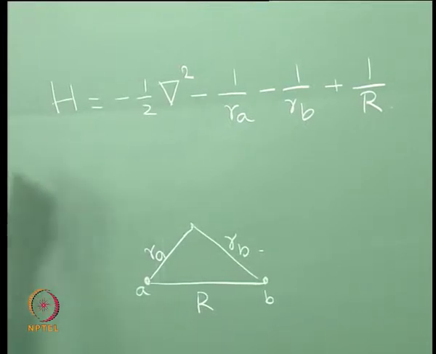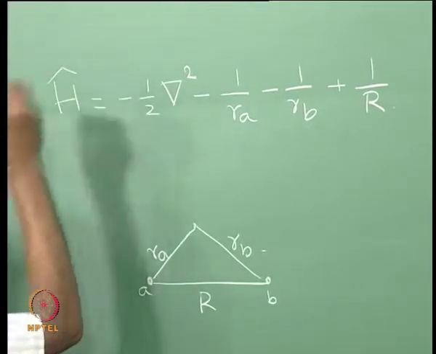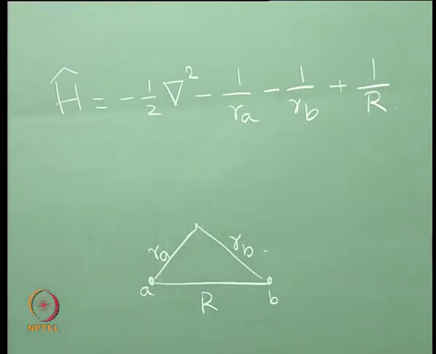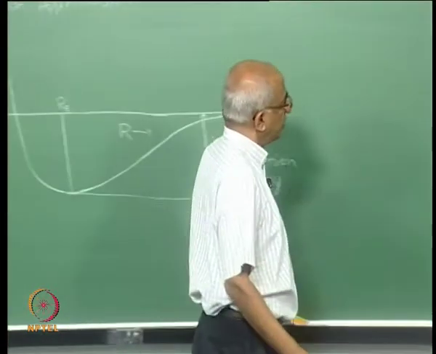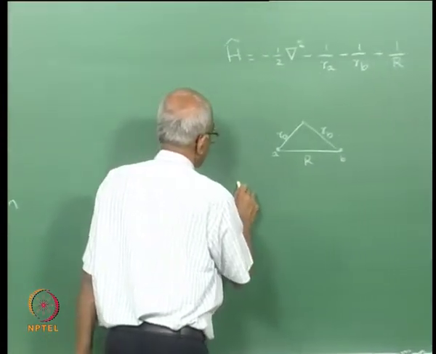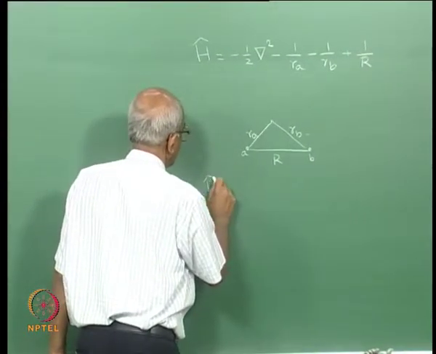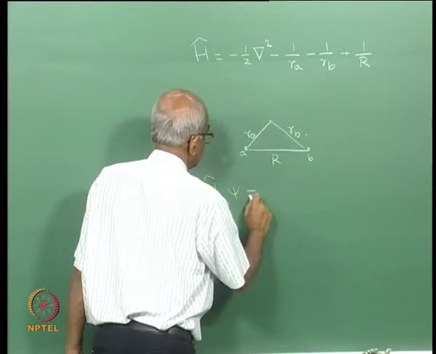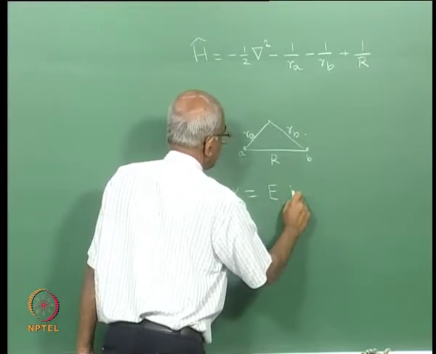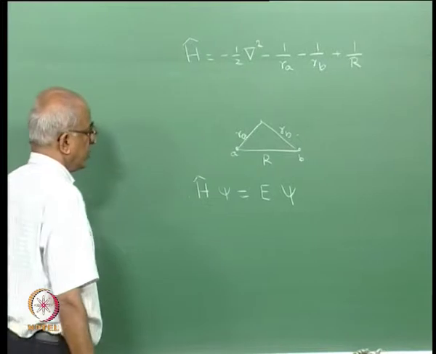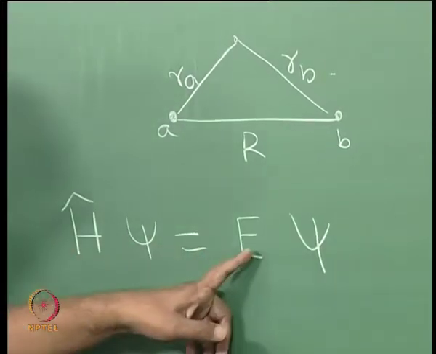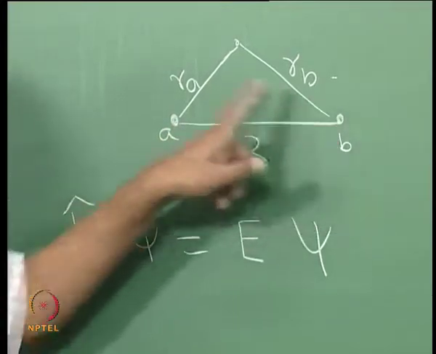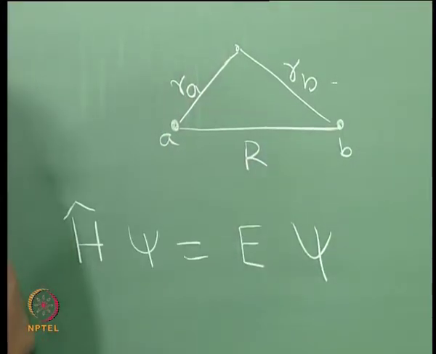And H, of course, is an operator. And what is it that I would like to do? I would like to solve the equation H operating upon psi is equal to E psi, okay, and this E will actually depend upon the separation between the two nuclei, which is what I have already told you.